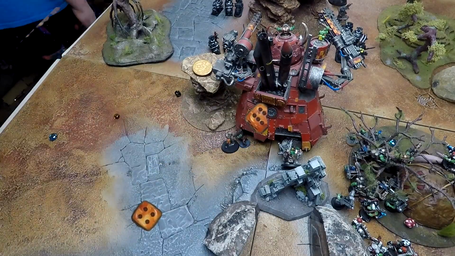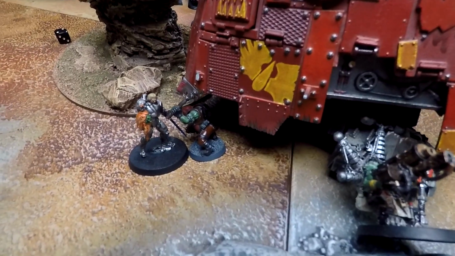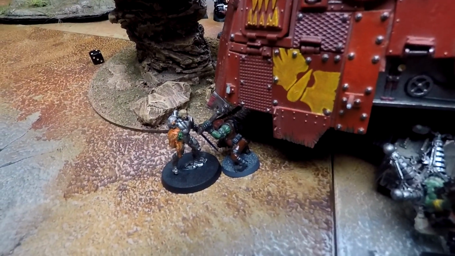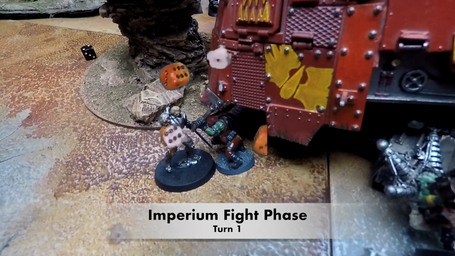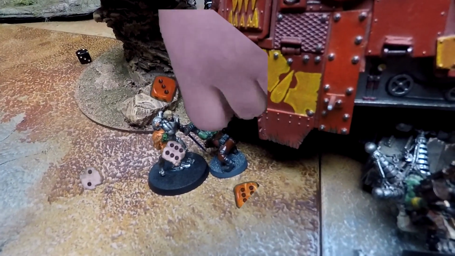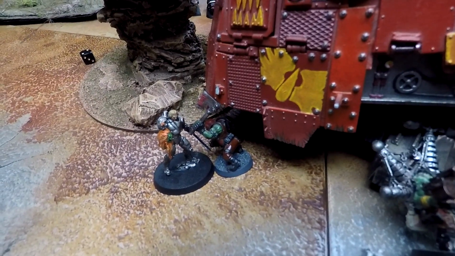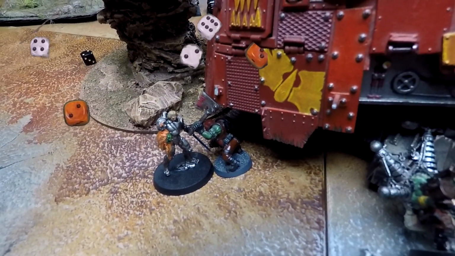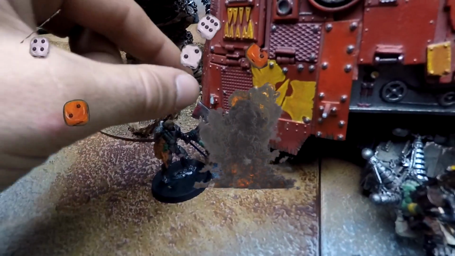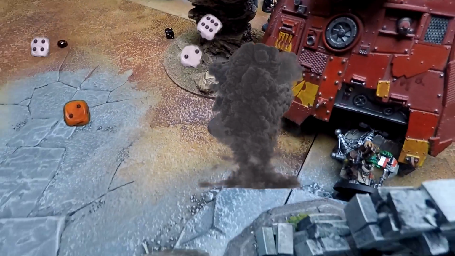Alrighty. So I'm going to get that first blood here. The man, the myth, the legend. At the base of the towering Stompa. And yet he shows no fear. 5 attacks. Hitting on 2s. All hit. Strength 8. Alright. Wounding on 2s. No wound. Nah, just kidding. All wounds. Yeah. AP -4. And I'm dead. First blood. Yay! Consolidate to the nearest enemy model if you so choose.